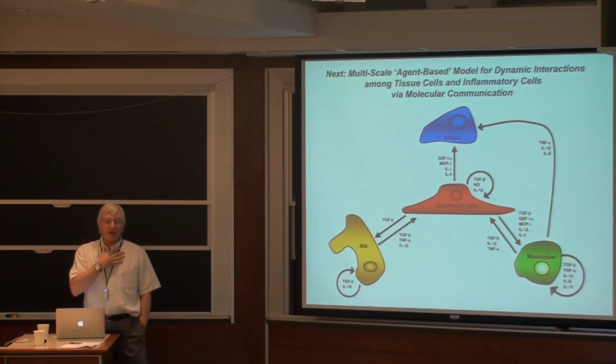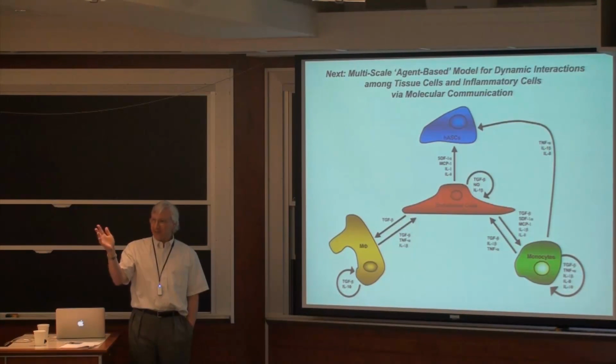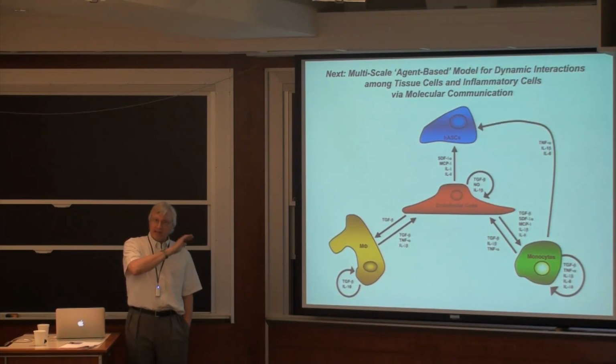We've now, in my lab and with Kevin Haggis at MGH, started to do this in animals. So the very kinds of measurements I showed you that we've made in cell culture, we can actually make in mice. And with Linda Griffith, who was just here, we're actually doing some of this in clinical patients. What kind of tissue and fluid samples can you get from clinical patients? Do the same kind of measurements on different cell types and cytokines and signals and put them together in these kinds of overall models. So I see a very, very promising future.